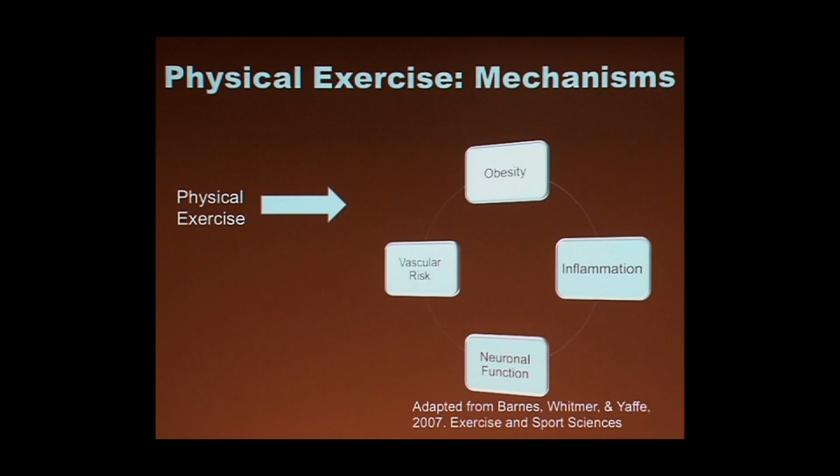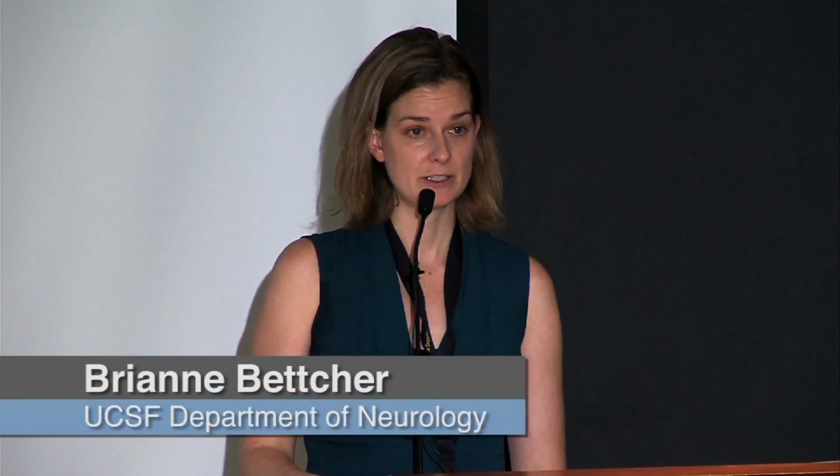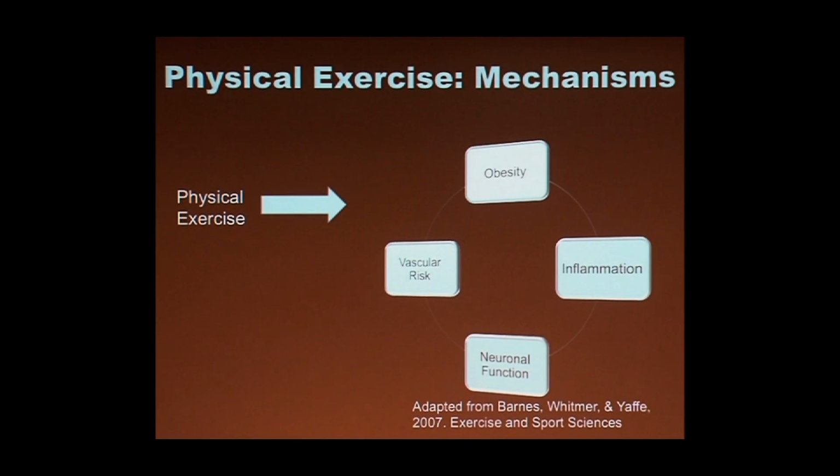As you might guess, physical activity is related to lower rates of obesity. Like I mentioned before, what's good for your heart is good for your brain. Obesity, particularly in middle age, has been shown to associate significantly with dementia in later life. Physical activity is also linked to reduced vascular risk. Anything having to do with your cardiovascular system, blood being delivered up to your brain, has significant benefit for any vascular risk factors someone might have. This could be diabetes, hypertension, cardiovascular disease. And as I just mentioned, it also seems to induce BDNF, which is incredibly important for neuronal function.